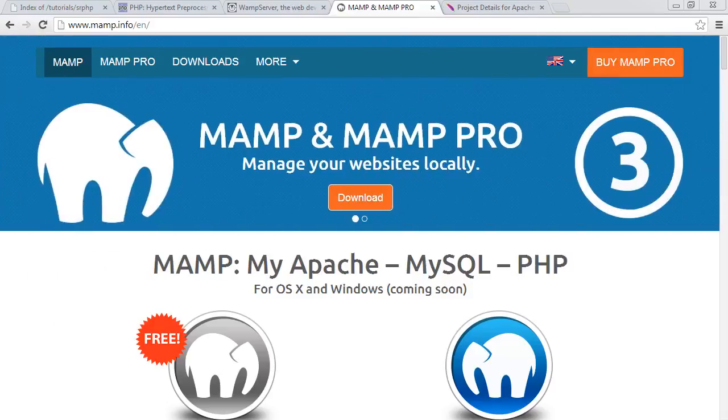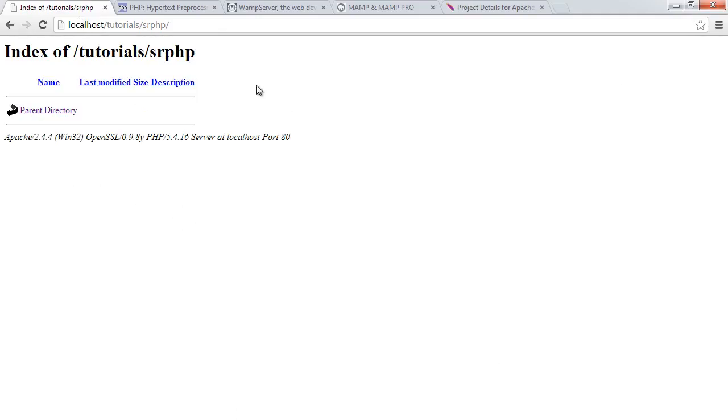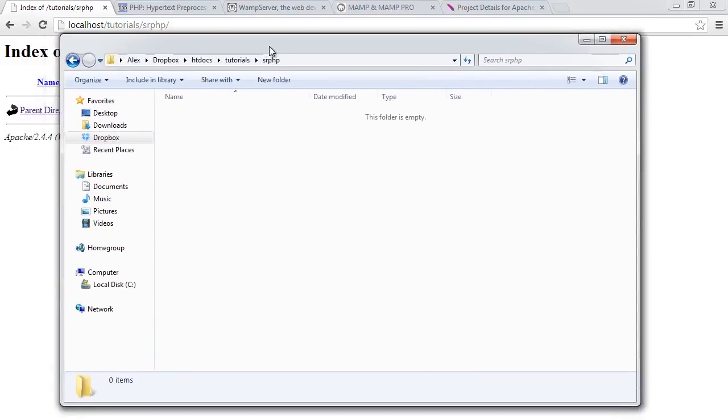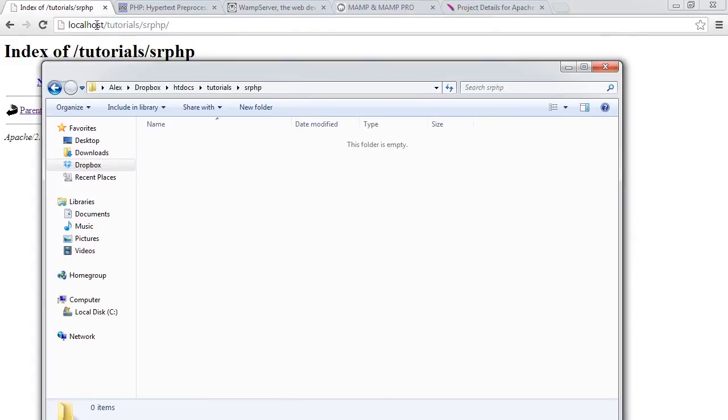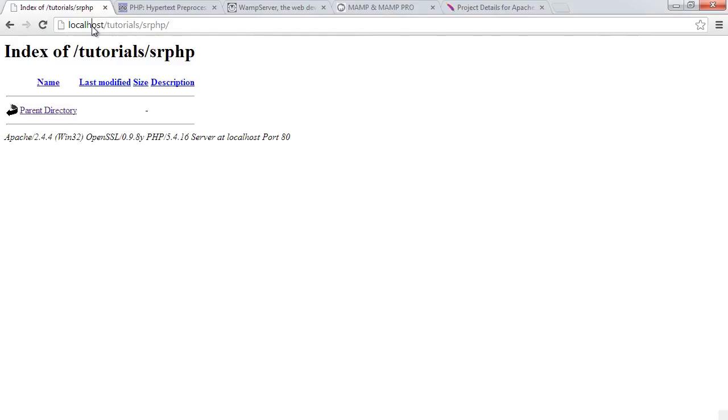In this case, I have an example over here of a folder I've created within my local web server, and if we go ahead and take a look at a folder within my web server, I'll just show you this here. Basically htdocs is Apache's default name for where you store your root files. This is your root web server directory. You can see that localhost is basically just a name for my local server. This could be 127.0.0.1. It works more or less exactly the same way.